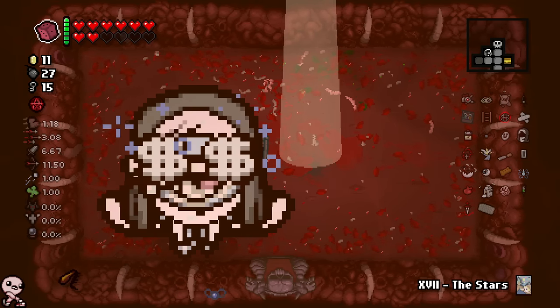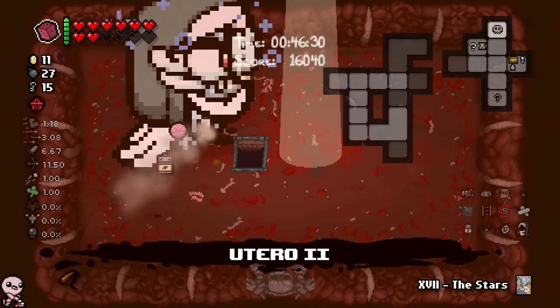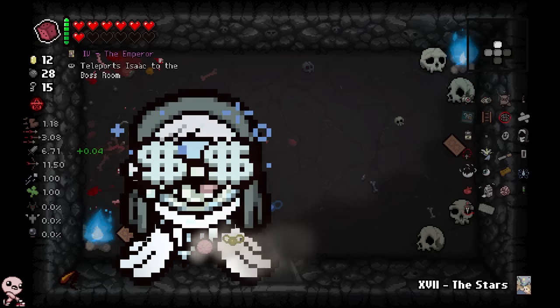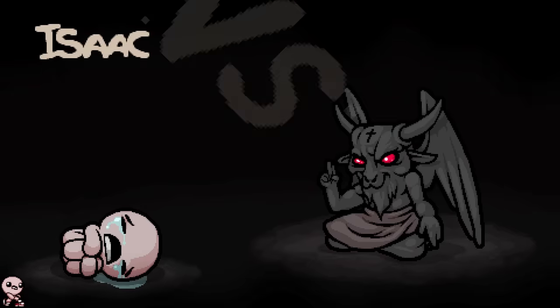I know it's hard to believe, but I did not land the literal 1% deal chance. I'm sorry, I'm just not that lucky. Let's go. How the hell did Isaac fall in that hole? There's no way he could fit. Emperor. Oh, Emperor! This is a win! I'm just gonna do it. I'm gonna do it right away.